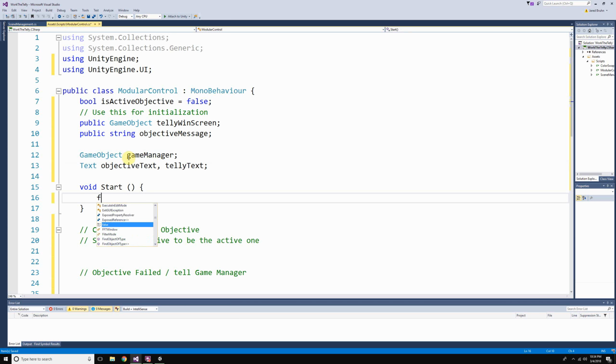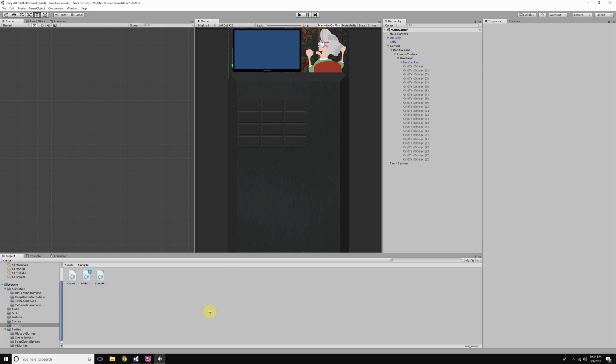So for our game manager, I'm going to go ahead and find a game object, and that game object will be called game manager. And since I've named it that, I'm going to go ahead and make sure that the game manager object, which I'm going to initialize to 0.